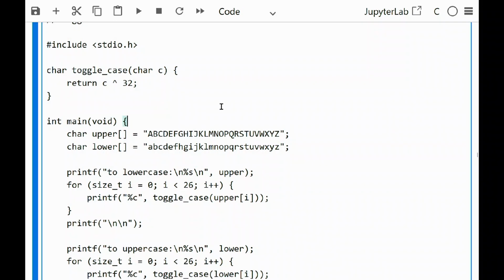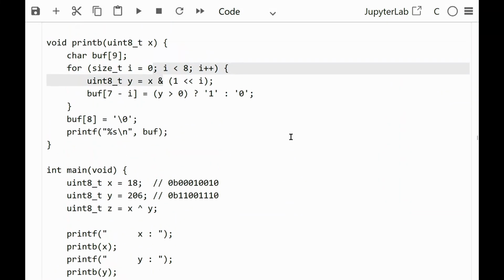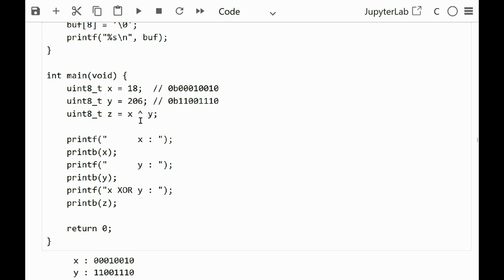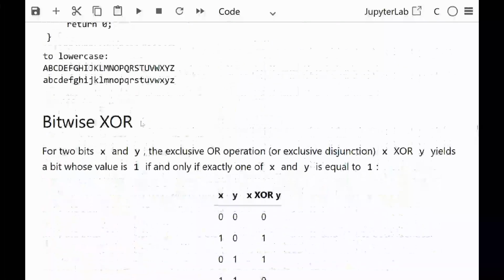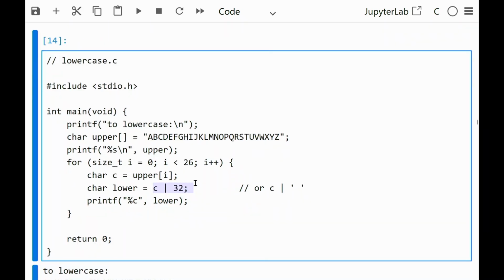And now, instead of only going from uppercase to lowercase, I can go from uppercase to lowercase or lowercase to uppercase. So I can toggle the case of a character now. It's going to be the exact same code as before, except now I'm going to use XOR instead of OR. Before, I took my character C and took the OR with 32.